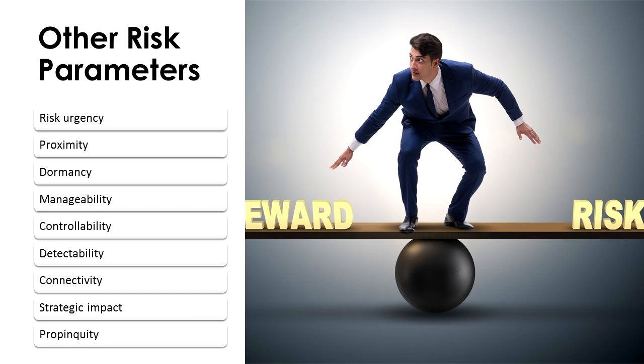Detectability, how easy is it to detect the risk? Some risk could be under the radar for a long period of time undiscovered. Where the risk occurrence can easily be detected, we say it has a high detectability, and where it flies under the radar for almost all the project, we could say it has a low detectability. We also have a term, connectivity, used to describe if a risk is connected to many other risks. If a risk is not connected to any other risk, it has a low connectivity. If it has a relationship to many other risks, then we could say it has a high connectivity.